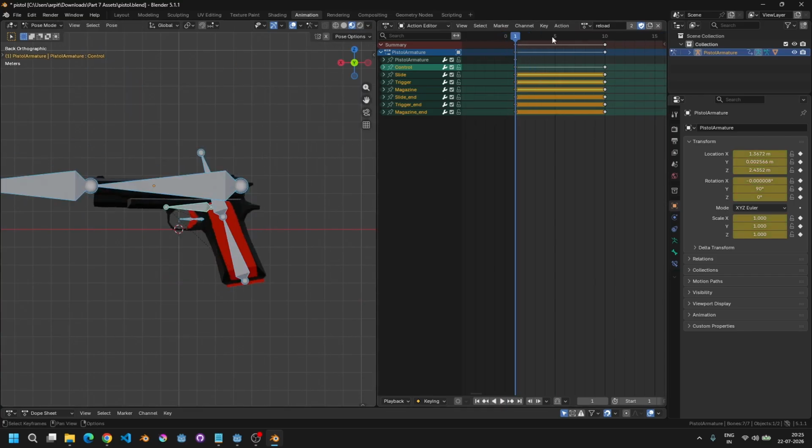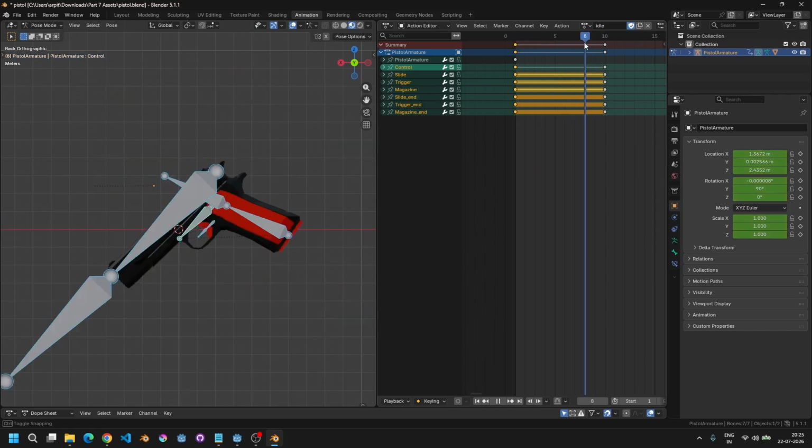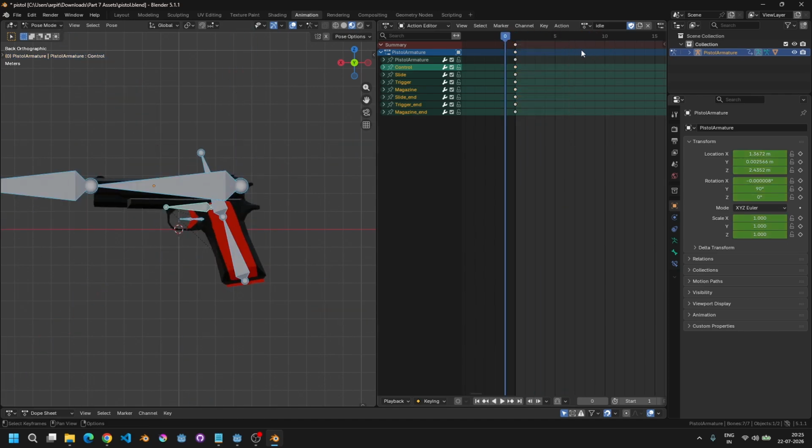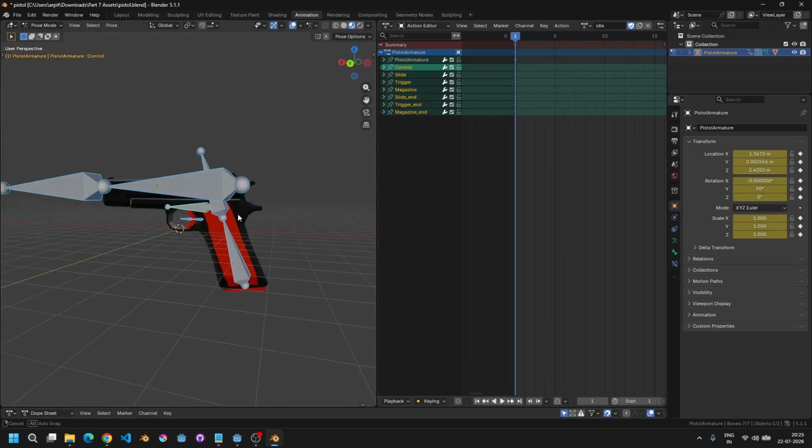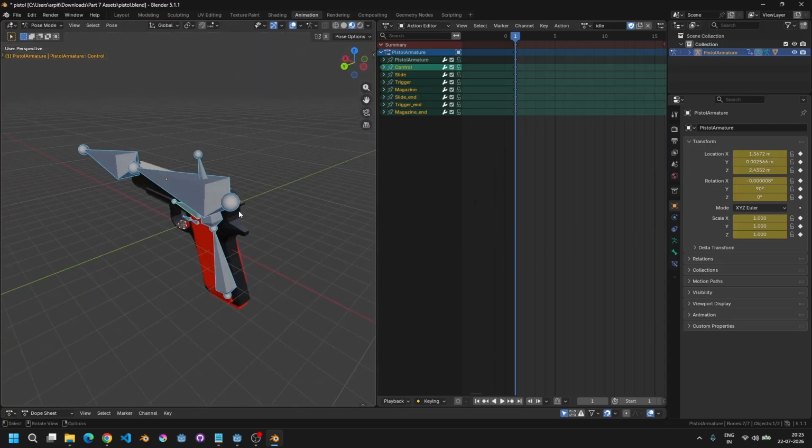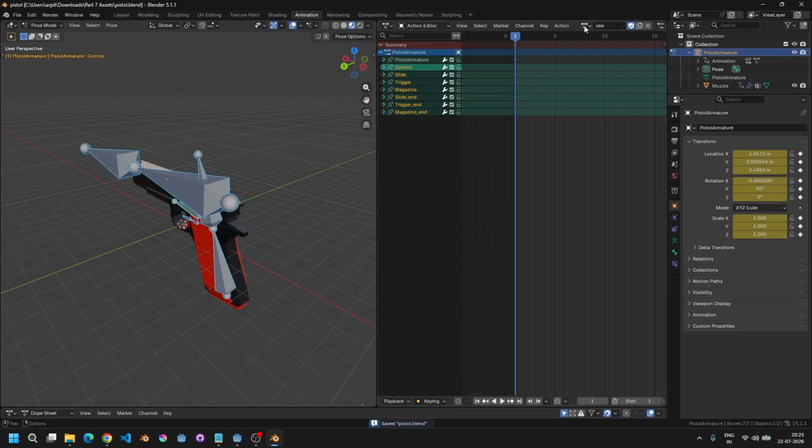Okay, so this part is done, and I will just make an idle animation, and what we will do is we will duplicate this by clicking this button and rename this to idle, and make sure that you select fake user so the action is not removed. And in the idle animation we are just going to have one keyframe, so it's strictly idle, like we don't have anything going on here. Okay, so the pistol, all the animations are done.